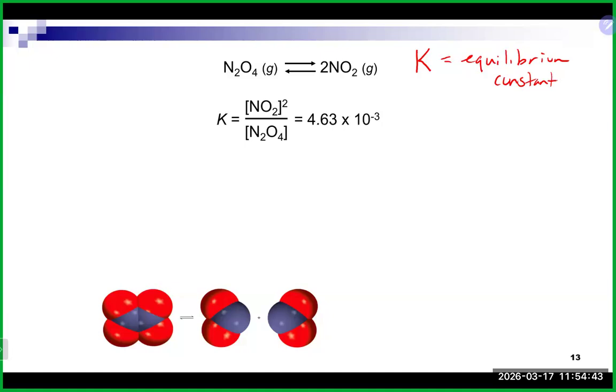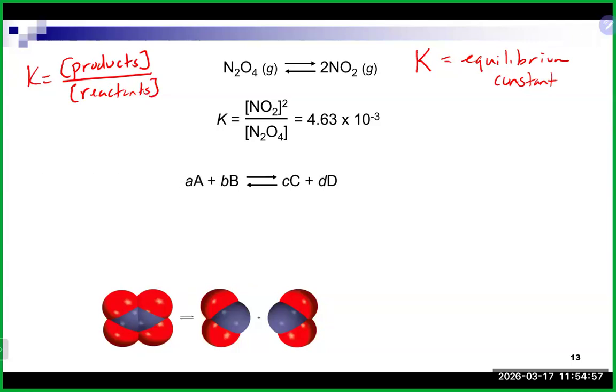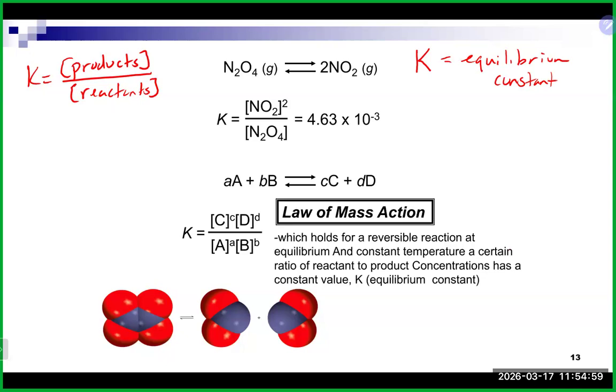And in this case, basically the equilibrium constant is the concentration of your products divided by the concentration of your reactants. So it is basically this ratio of products to reactants. Now, in this particular case, the number is not super important for us at this point, but you can see how we get it. And we actually do take the coefficients into account when we do this relationship.